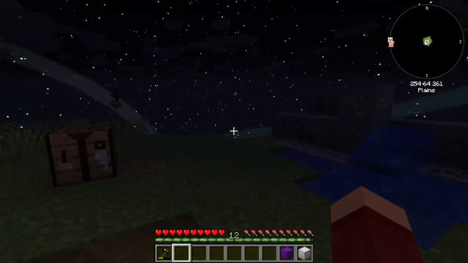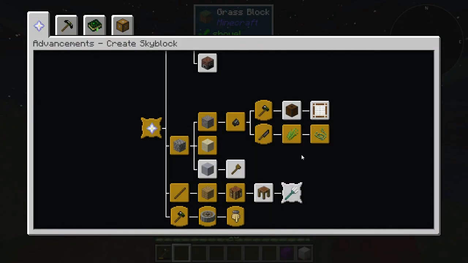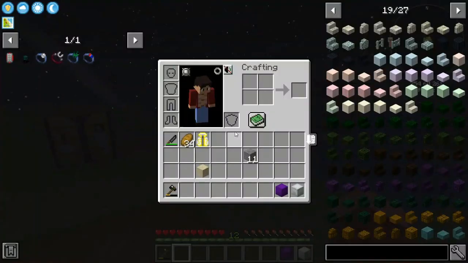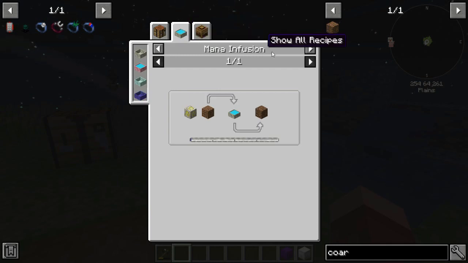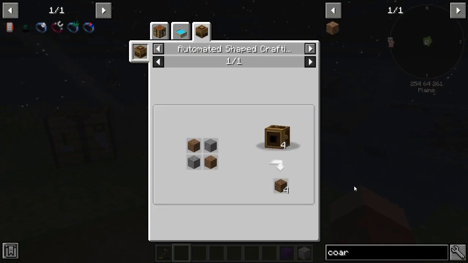Okay, so let us just go through a few things here. Coarse dirt. Now, how do we make coarse dirt? Let's see. Gravel and just dirt. Okay. Doesn't look like there's many other different ways of making it.